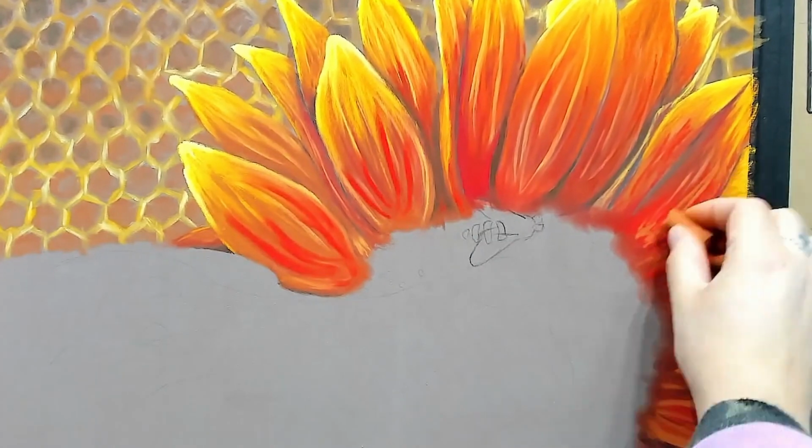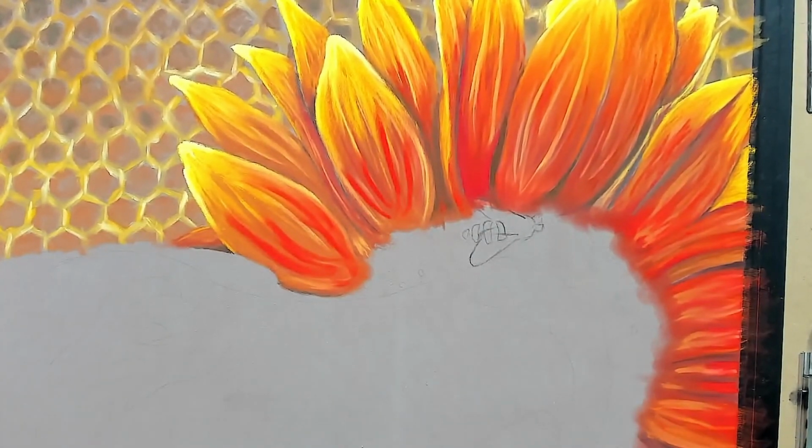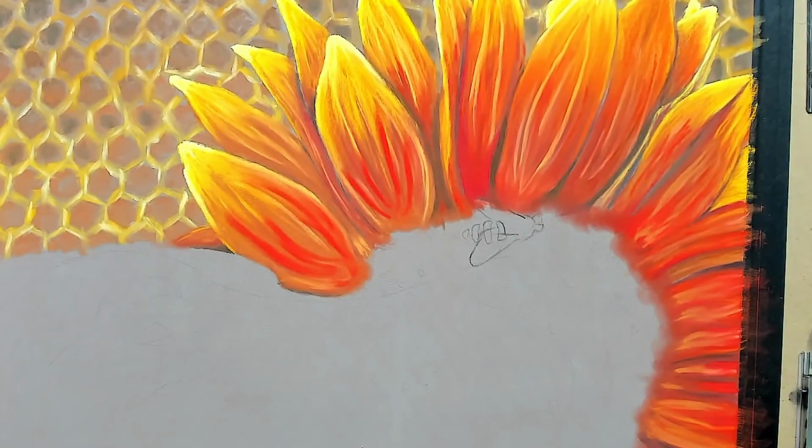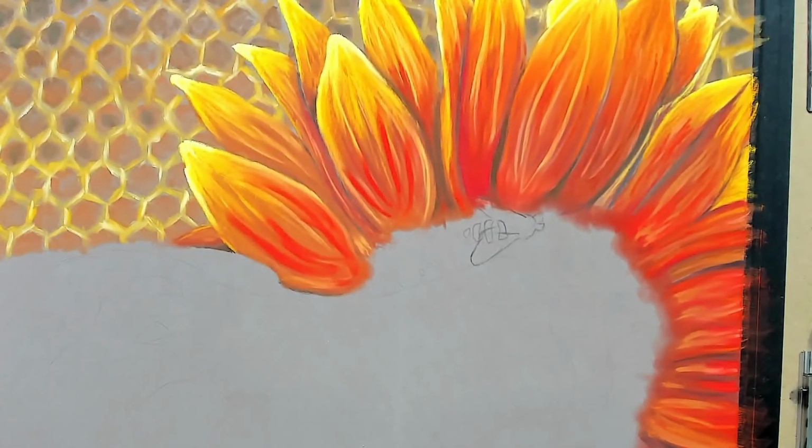Here I'm just going in and adding a little bit of these rustic tones, giving a little bit more color to the sunflower leaves. And that was my airbrush again, just blowing off some of that excess soft pastel that had fallen.